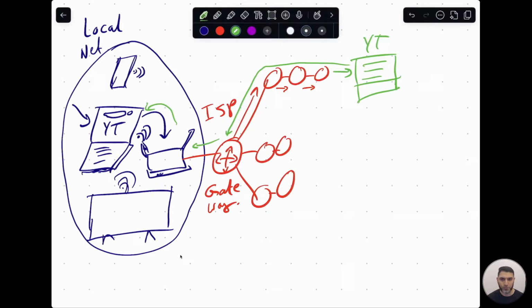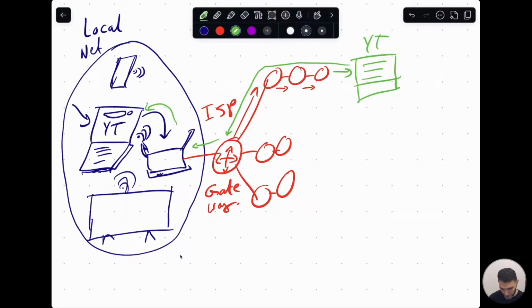The same thing will happen when you click on a video. You'll request again, okay, now I want to see that specific video. A request goes out, that information gets sent back to you at some point. And this is the internet at the end of the day. It's nothing more than millions and millions of devices being connected to one another through all kinds of different gateways and routers that make up the logic of how do you find that information that you're looking for.